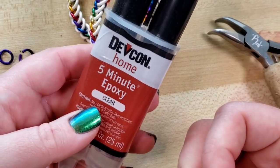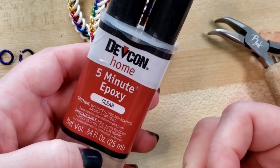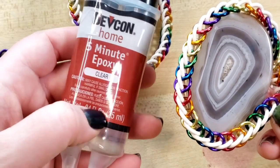That is a huge bug. I'm so sorry. If y'all can hear this bug, it's freaking me out. My cat's chasing it. She's hunting. Sorry. Anyways, it's very affordable.